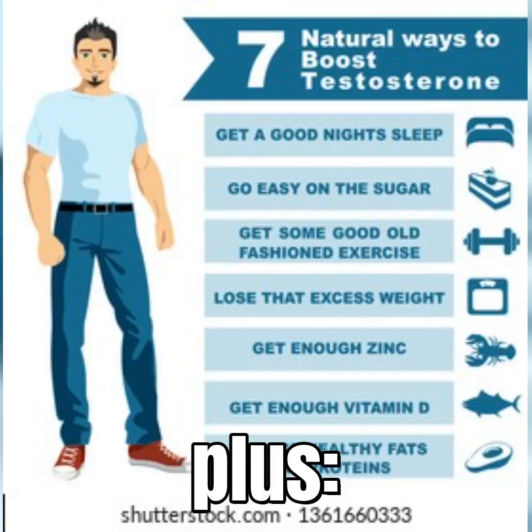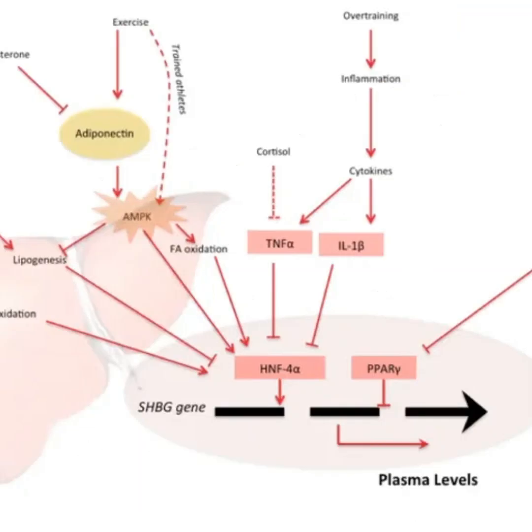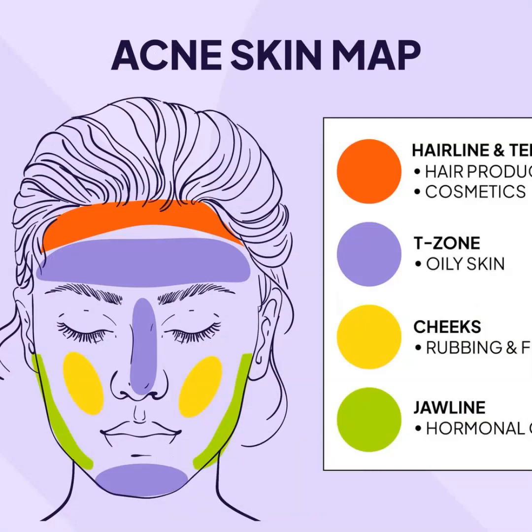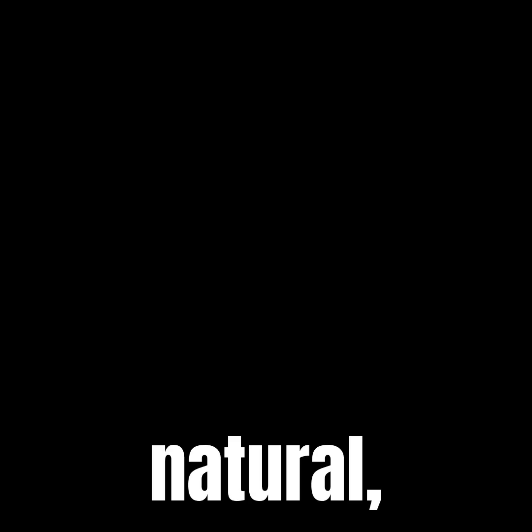Here's another major plus: it's not tough on your liver like a lot of other oral steroids — it's built differently, so it's much safer in that department. Plus, it helps boost your free testosterone. There's this protein called SHBG that likes to lock up your testosterone, making it inactive. Mesterolone basically swoops in, shoves SHBG aside, and frees up more of your natural active testosterone.